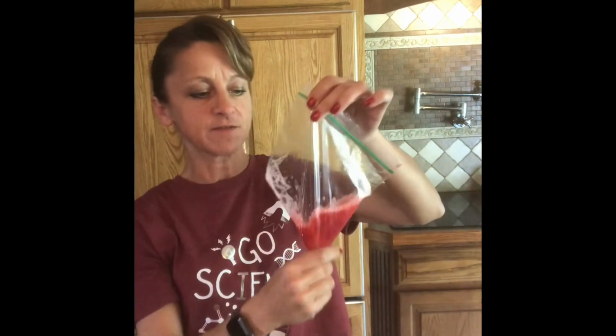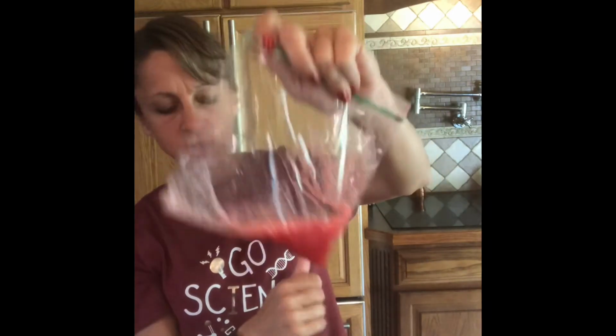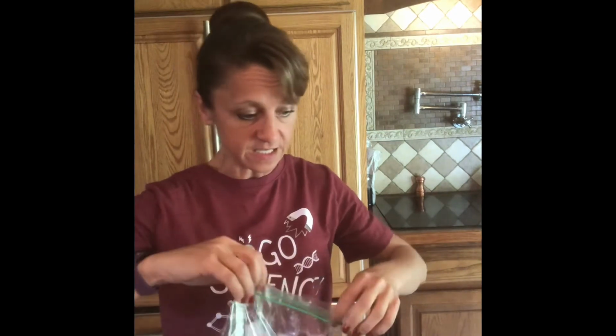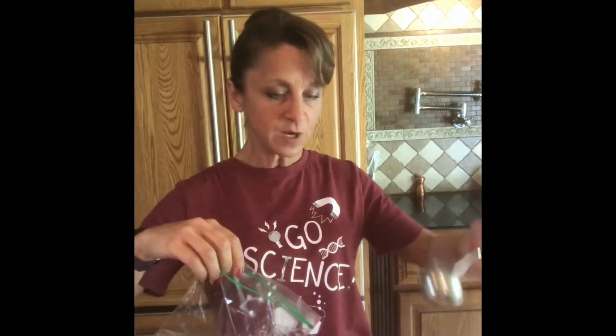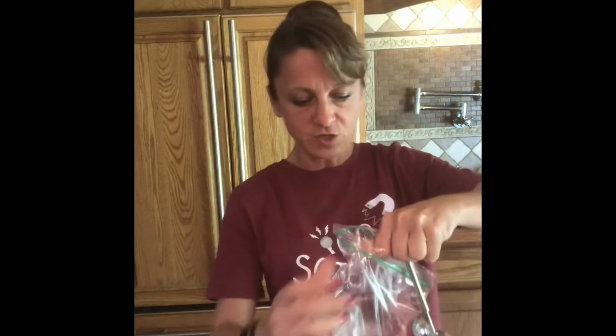So I'm back after mushing my salty and soapy solution. It's nice and dark red. I'm going to strain it because I don't want the pulp and I don't want the seeds, the mushy stuff. Now, if you have cheesecloth, that's great. If you have a coffee filter, you could use that too. I have a tea strainer that I put my loose tea in, and I'm going to strain that through there because that's what I have at my house.